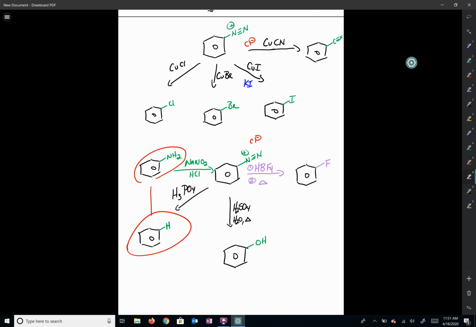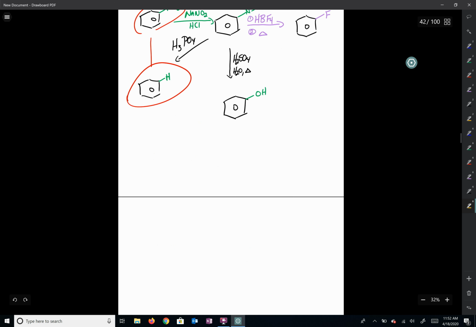With these diazonium salts, we can really only do all this chemistry on an aromatic ring. If we try to do this on an alkyl chain, this is such a good leaving group that it's just going to leave and form a carbocation and then do whatever carbocations do. Which, to be fair, might not be a bad thing. So I'm not saying we can't generate them on an alkyl chain. I'm saying we really can't stop them and isolate them. They're going to immediately turn into a carbocation.